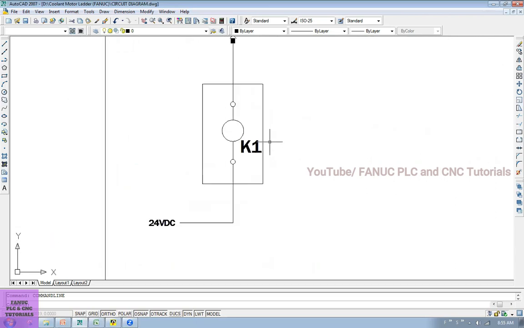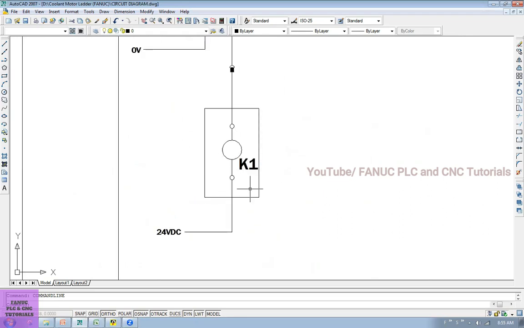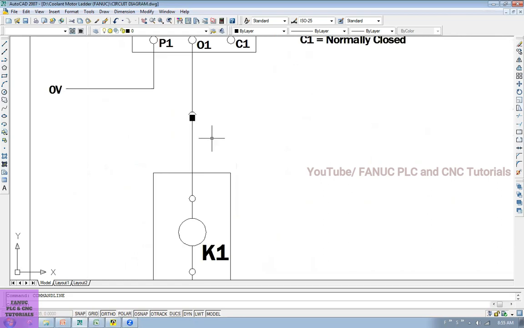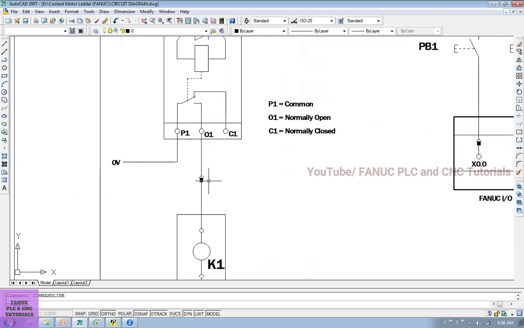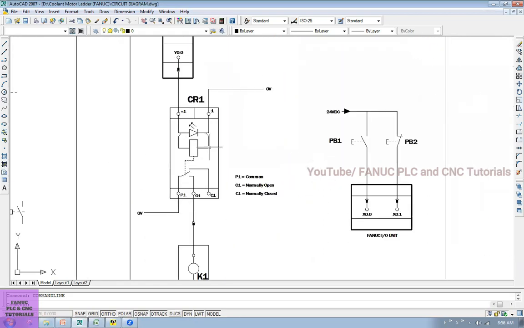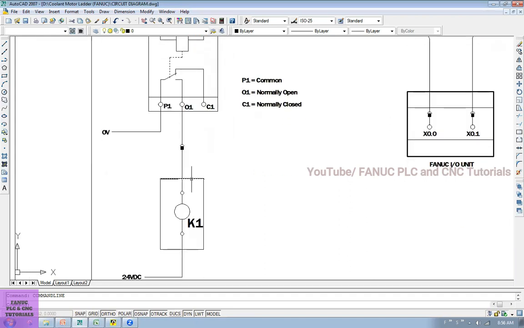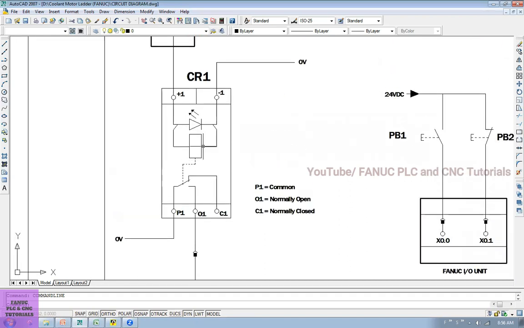Now the question is, when should this contactor K1 be on, when do we have to switch it on. Basically this contactor is switched on by 24 DC and 0 volt. Here you can see I have given a 24 DC common supply, and on this side 0 volt is coming here. How? This is a control relay, CR. This 0 volt will come this way, and this 0 volt is available here only when you switch on this control relay.